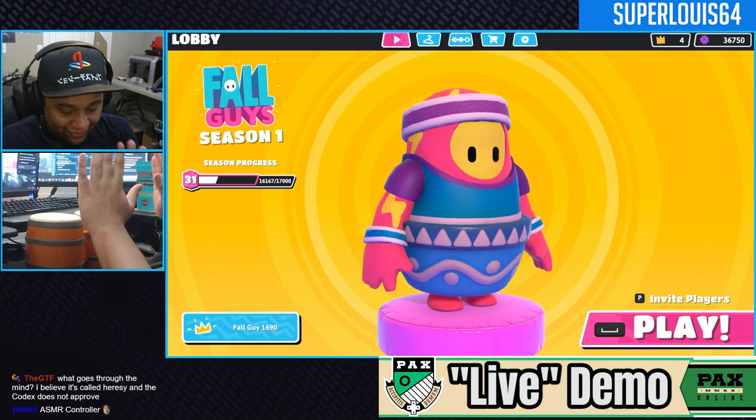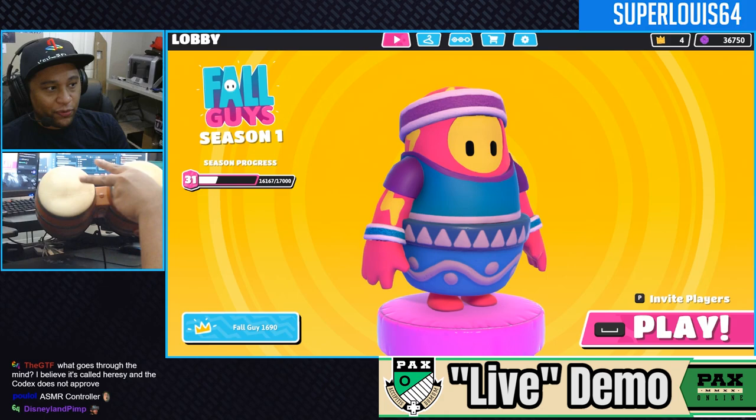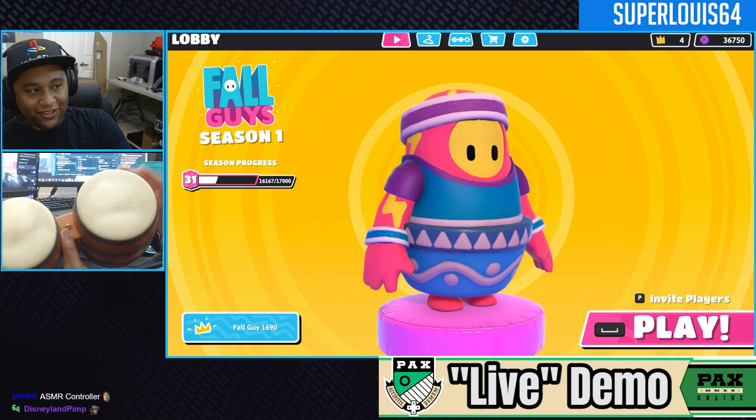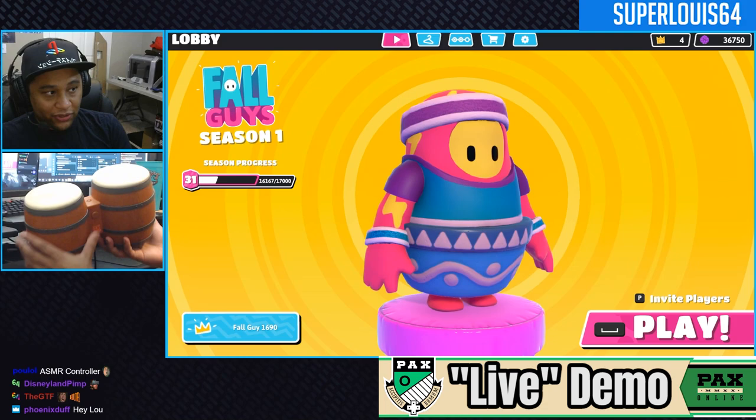So there's actually 6 inputs on the DK bongos. You would think these 2 bongos are just one input each. There's actually 2 on each. So there's a top and a bottom for each bongo, and you can definitely tell because you can see where my hands have been hitting over the past decade, compared to where they haven't been hitting. So the bongos have 5 inputs just off the back, so 2 per bongo and a little push button right here.